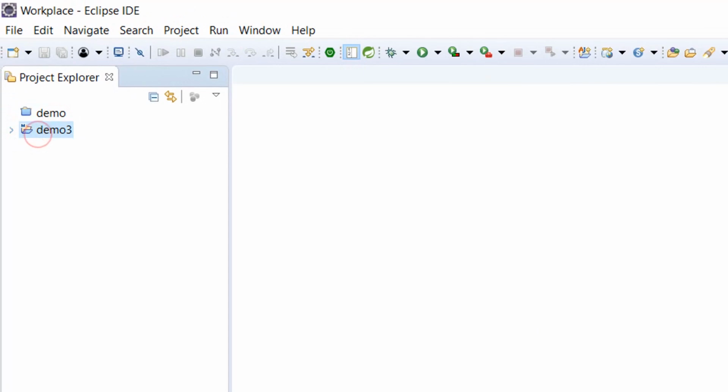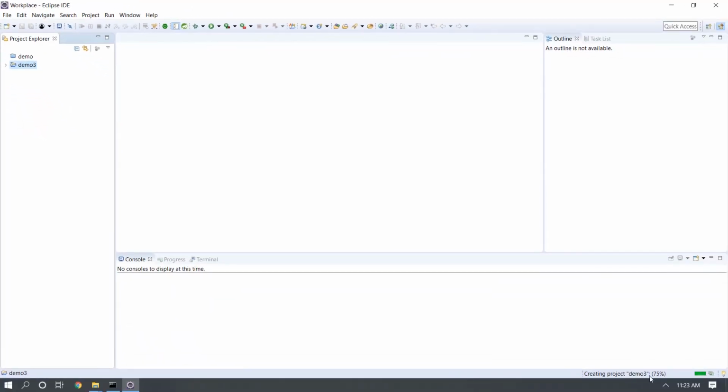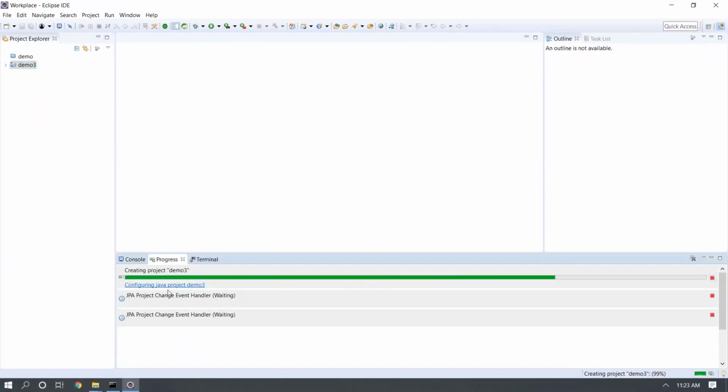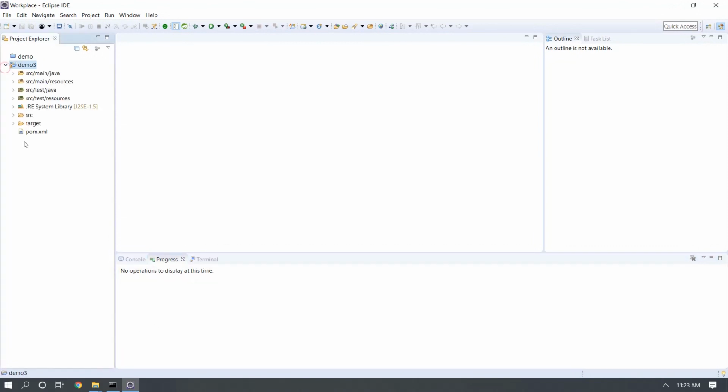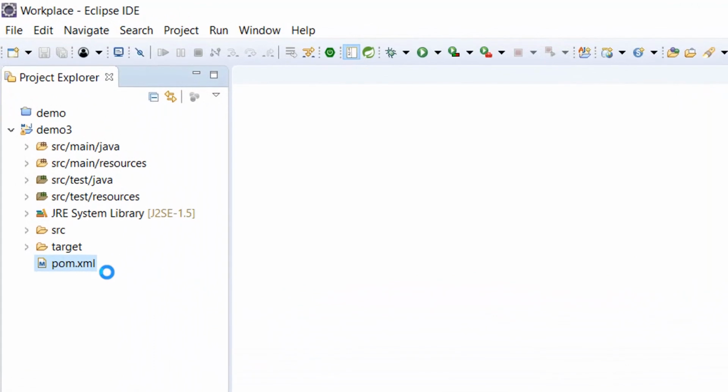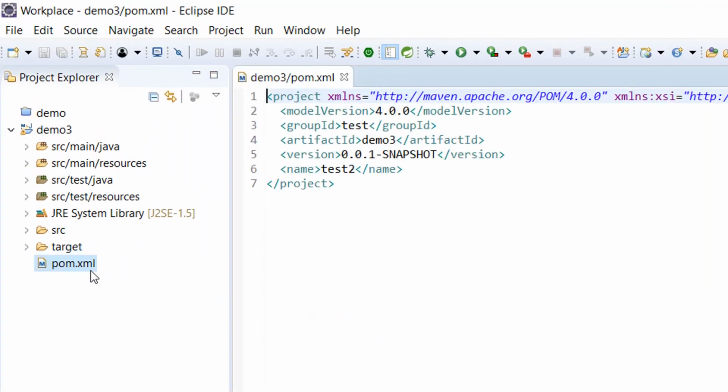So if you see here, you can see it is downloading something. What it is doing is Maven already adds some of the dependencies inside our pom.xml, and if I open this pom.xml, I can see something is going on here. The download process that we just saw is basically going through each and every dependency and setting up the project. Right now we don't have any dependency here, but we can add it.